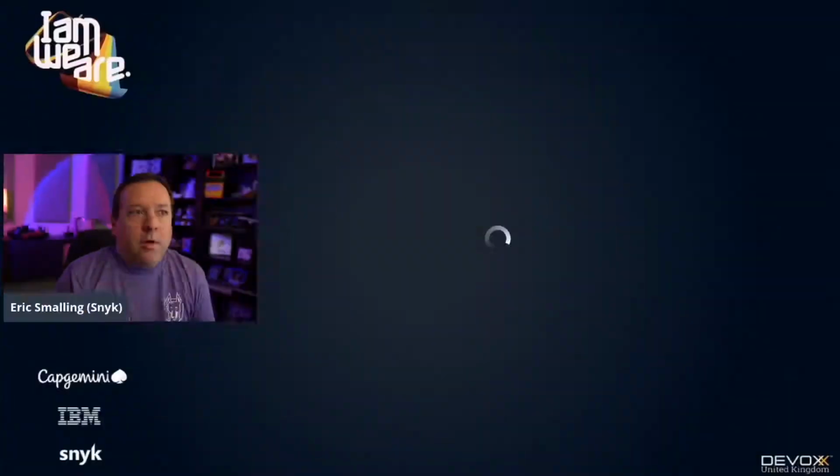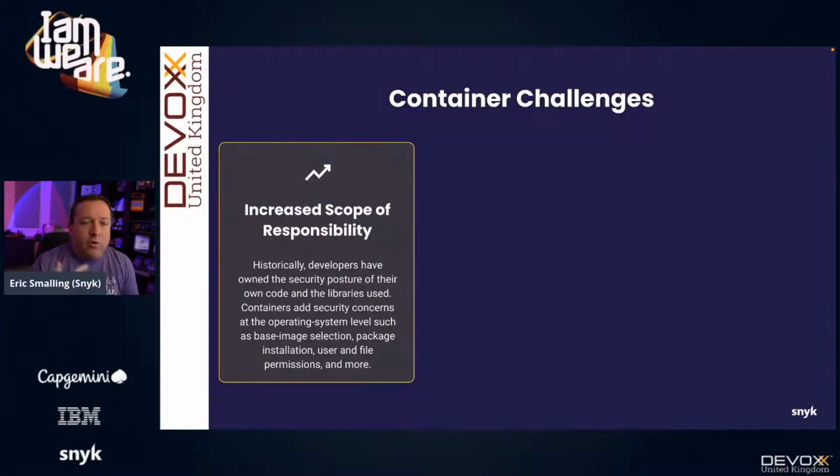First of all, let's talk a little bit about containers and the challenges developers like us face as we start to containerize our applications. Mainly, it's the increased scope of responsibility we have, because we aren't only having to deal with our application security now, like good coding practice and vulnerabilities in libraries. We're now picking up things that are added by that Dockerfile and Kubernetes files. Things like operating system concerns and packages. What's my base image bringing along for the ride? File system permissions, users, all that stuff that we've always known about if any of you have been doing development for any length of time.